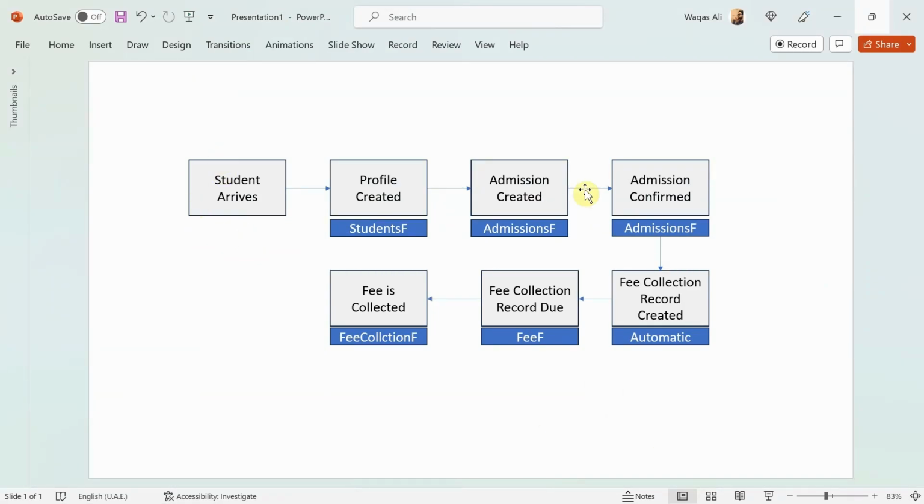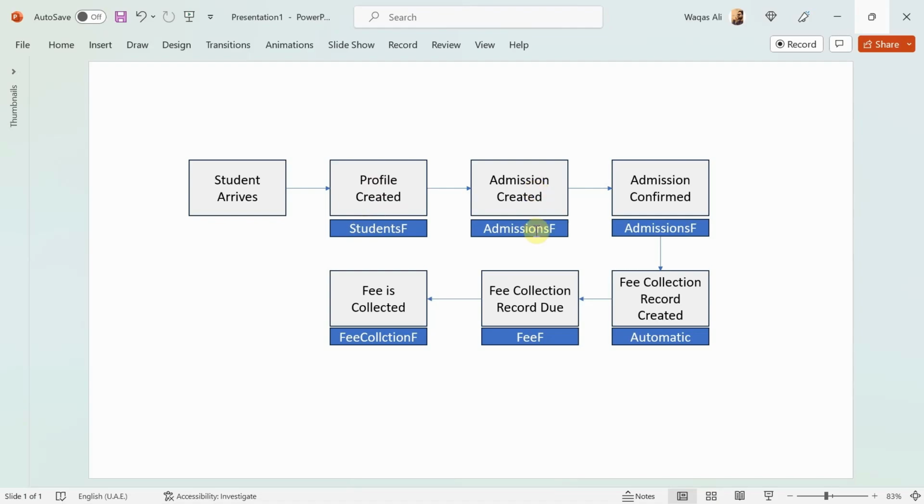Anyway, the process is: the student arrives, a profile gets created. Whether the student will get admission or not, that's a different story, but a profile will get created. And the idea is that we use that information as a cold lead, right? So the profile gets created, and then after that, if the student chooses to proceed with the admission, we create the admission using the admission form, and we create the student profile using the student form.